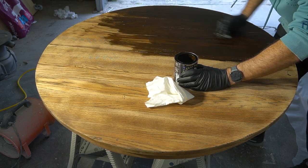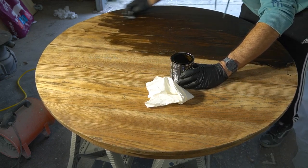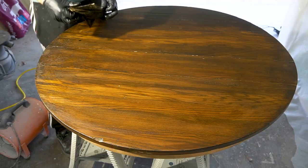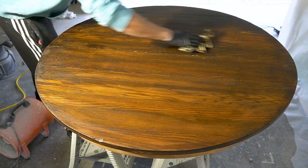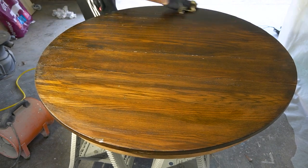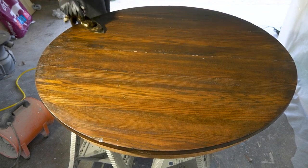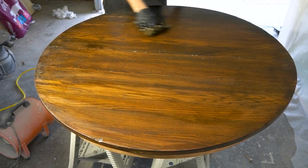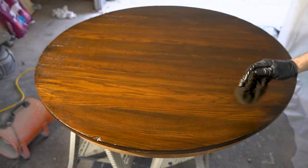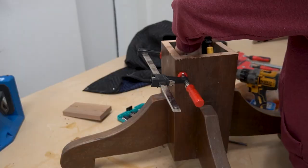I sanded to 180 or maybe 220, and then what I did was I raised the grain and then hand sanded with 220. The reason you do that is because it's a water-based stain and water-based top coat. You need to raise the grain with water and then sand it down before you finish it. So I just wiped off all the excess stain and tried to make sure it was a really consistent look. It's pretty easy to work with.